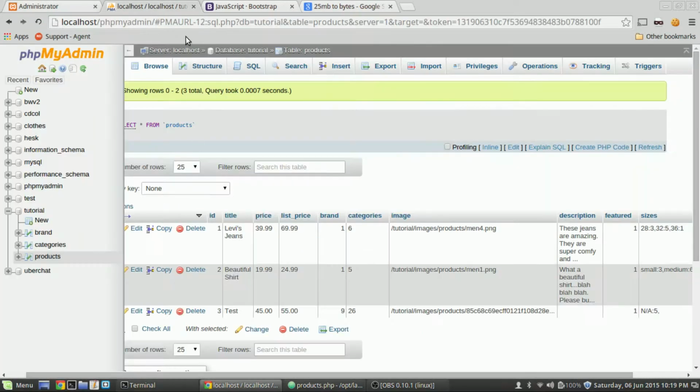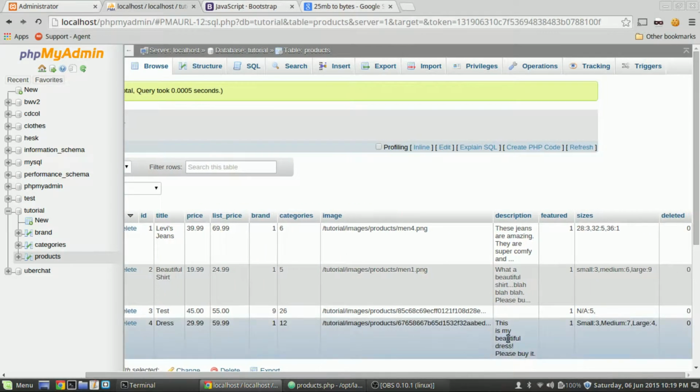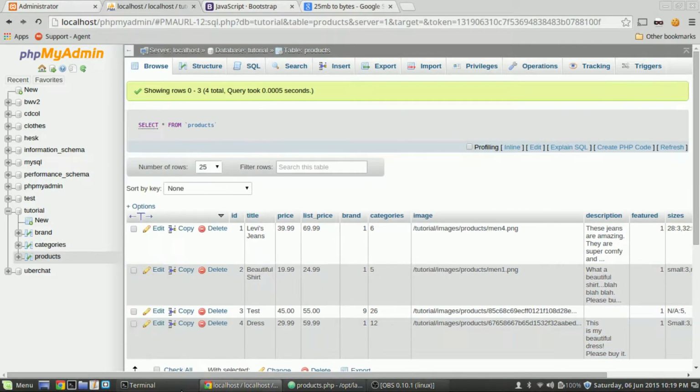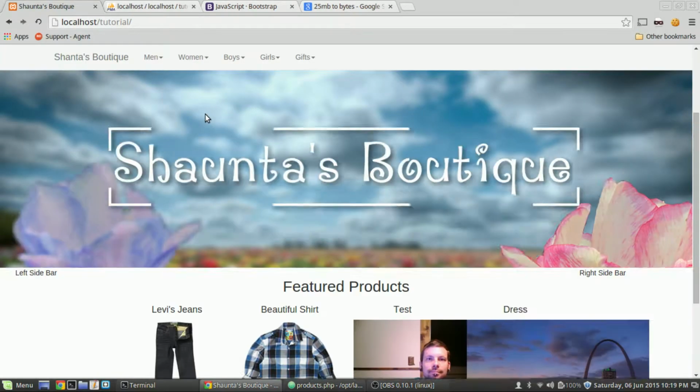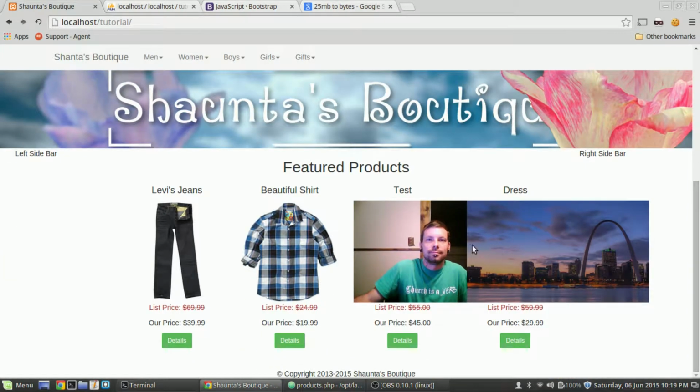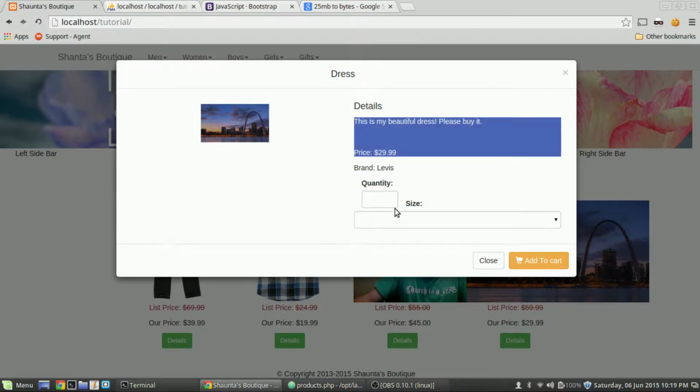And let's look in our database now and see if it's added. Alright, so you can see the description is now added because we didn't leave it out. And let's go ahead and look on the front of the website. Make sure it's there. Here it is. We got some style issues to take care of. We have a few things to work out in our modal here.